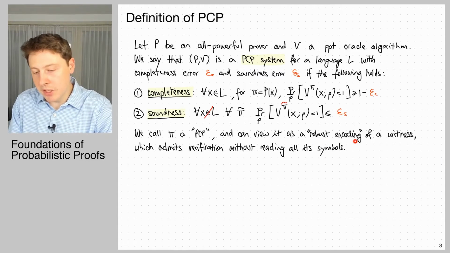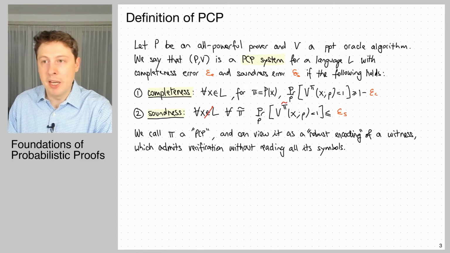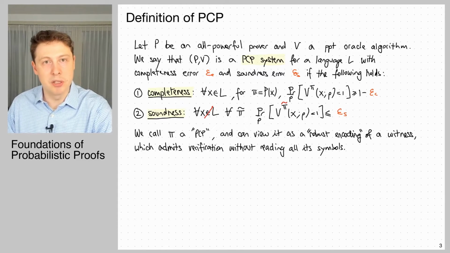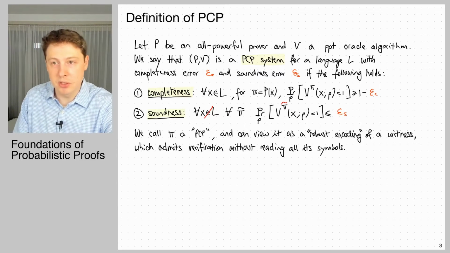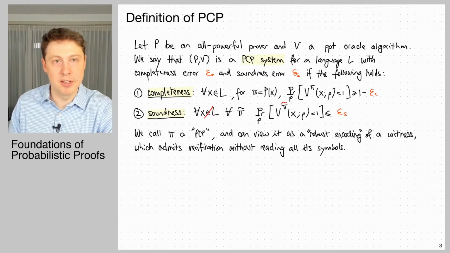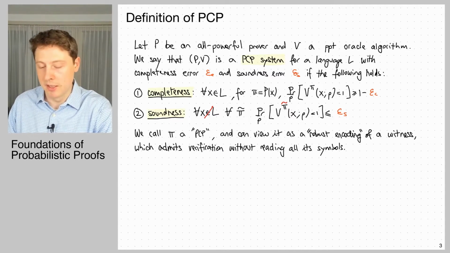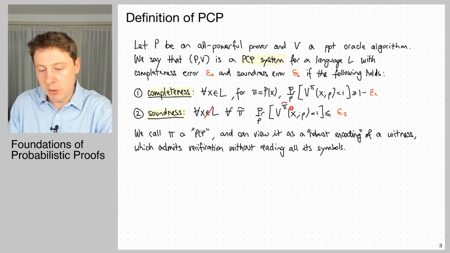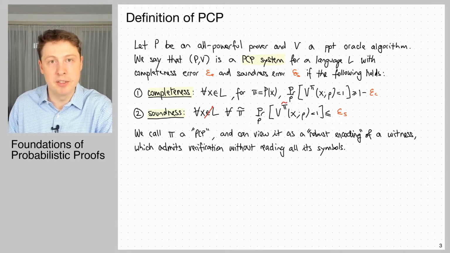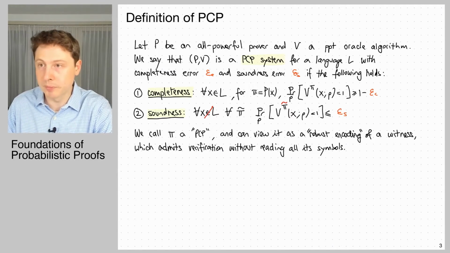And you can think of this encoding as some sort of encoding of computation rather than encoding of messages, right? In error correcting codes, you encode a message so that you don't have to necessarily receive the entire code word to recover the message. Here we're encoding the witness, so you don't really have to see the entire witness to establish the truth of the theorem. So it's some sort of semantically meaningful encoding.